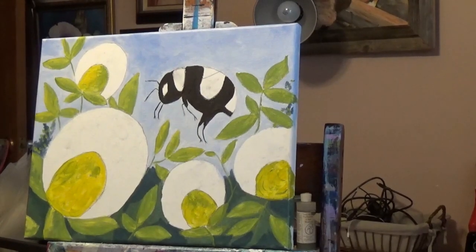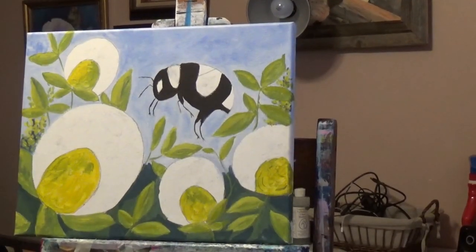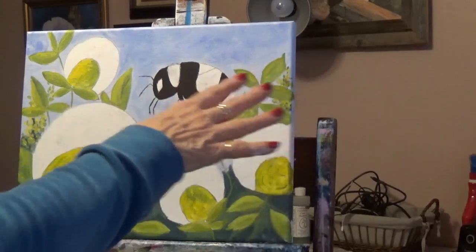Finish that up and then I'll be back. Okay, so I've got the rest of the leaves done.